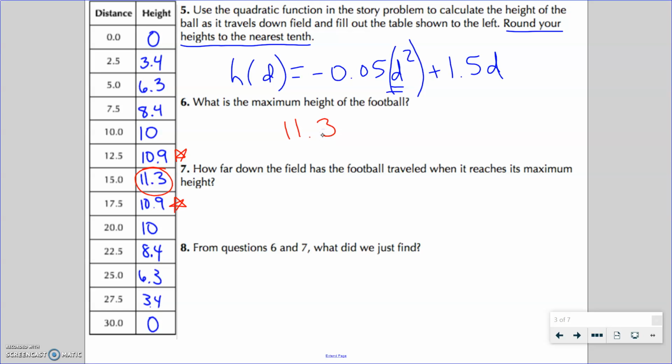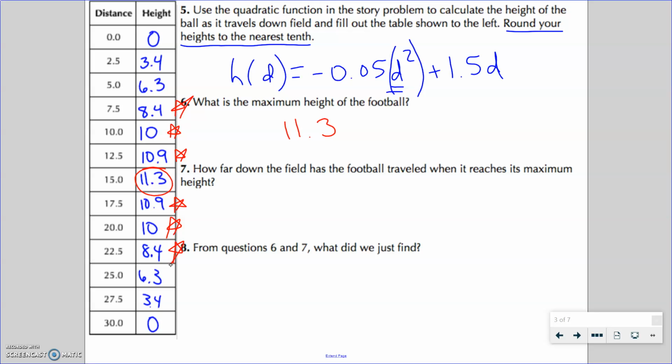Okay, so hopefully that makes sense because it's going down at the same rate on either side, because then you go to 10 and 10, 8.4 and 8.4 and so on, versus the one that we did last week on Thursday. It didn't go down the same rate on both sides, which led us to believe that there was a slightly higher point somewhere.